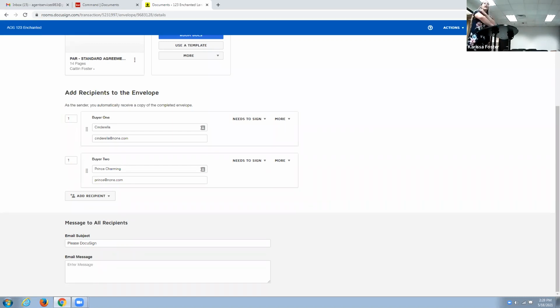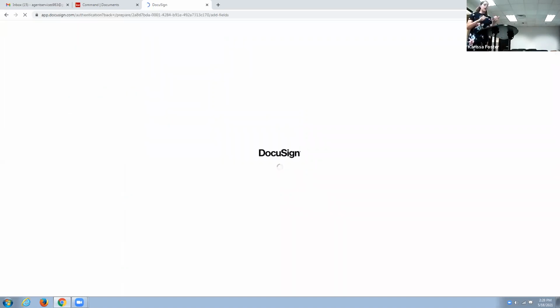Next doesn't send anything. Next just goes to the very last step where we're able to edit anything that we need to. So it's where we're going to see all those signature boxes pop up, where we can add in any additional ones. If we needed to add strike throughs, which is something that we're going to do today too, this is where we would do it right before we send it out for signature. So it all shows up here in envelopes.